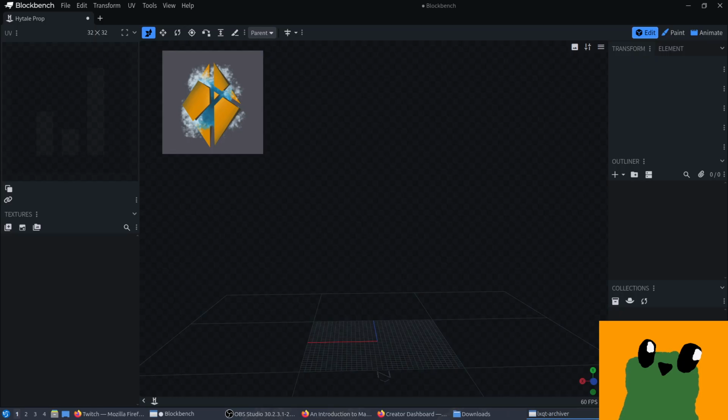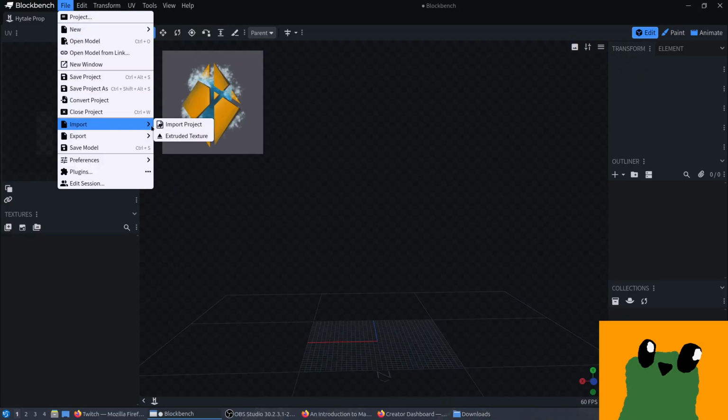Name these aptly, Hytale models, on a screen that people can't see. Wait, maybe that didn't open. Extract here. There we go. So theoretically, then I can open this and then import.